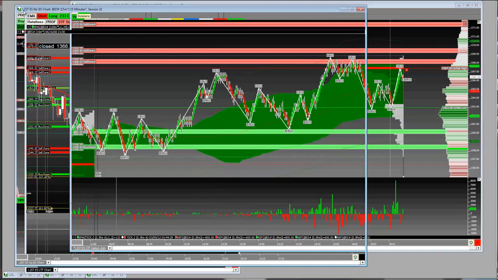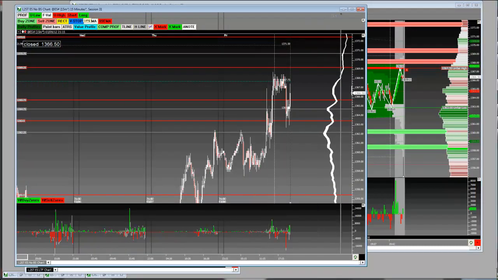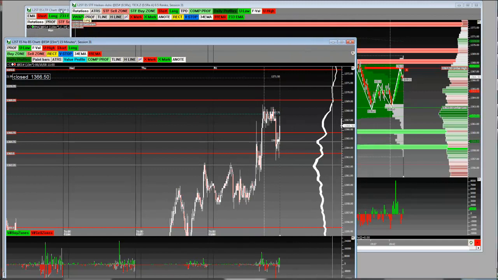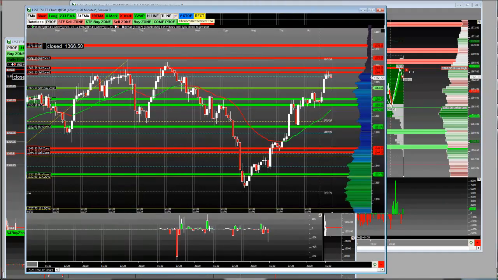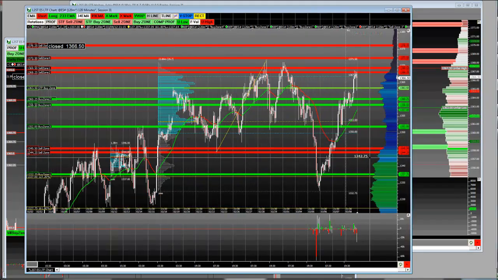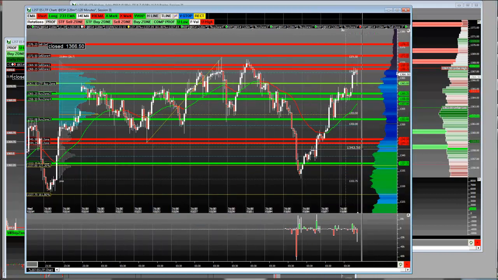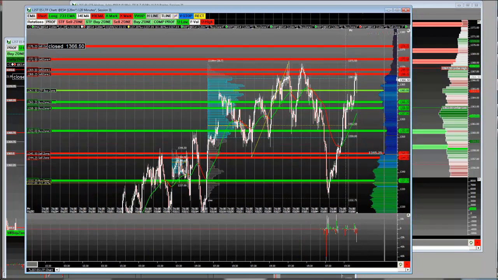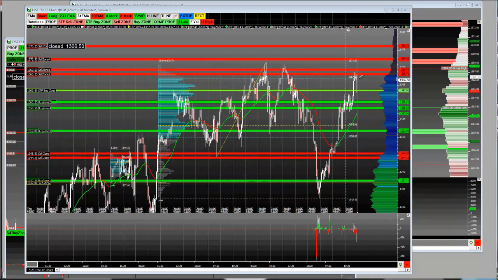Now, one of the things you can do is look at the bigger picture. This is where you want to get your major targets from, and actually some of your minor targets as well. So bigger picture, something like this. Let's say you're shorting up here. It makes sense to cover at each LVN on the way down because they may lead to rejection of lower prices and a push back up. So low volume areas are great places for targets.